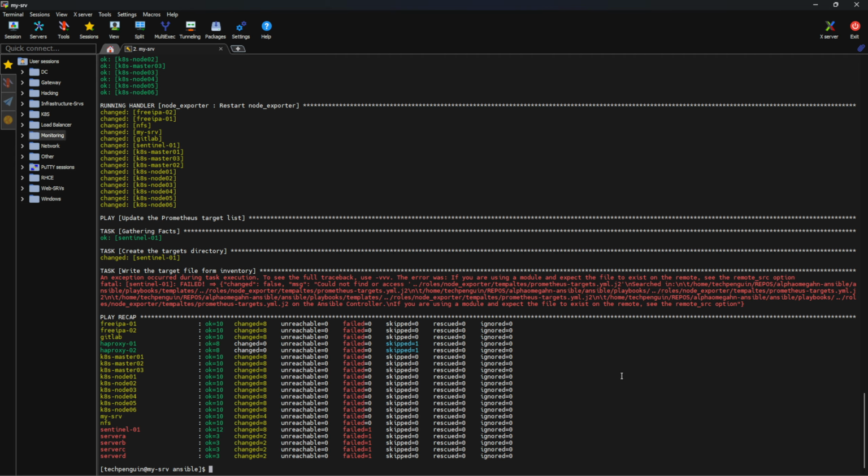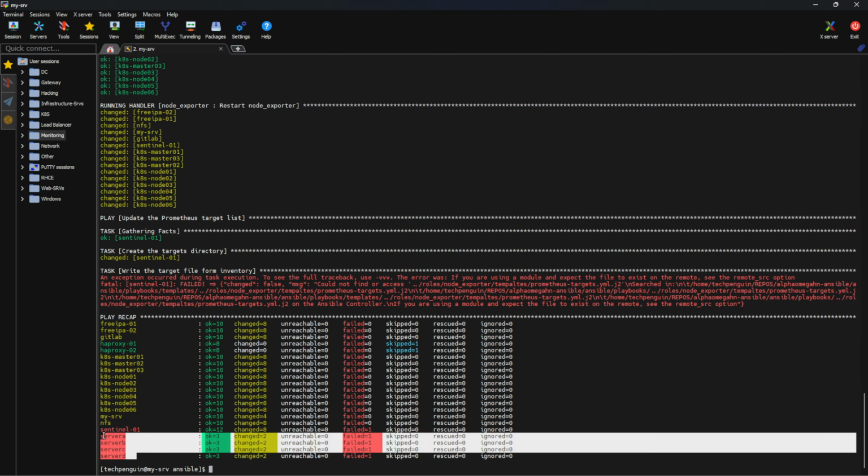What happened here? So I have another issue. Write the target file from, well, I have a typo in there. Okay. The full traceback says the error was, if you're using a module and expect the file to exist on the remote, see the remote option. So let me get rid of these 4 servers.